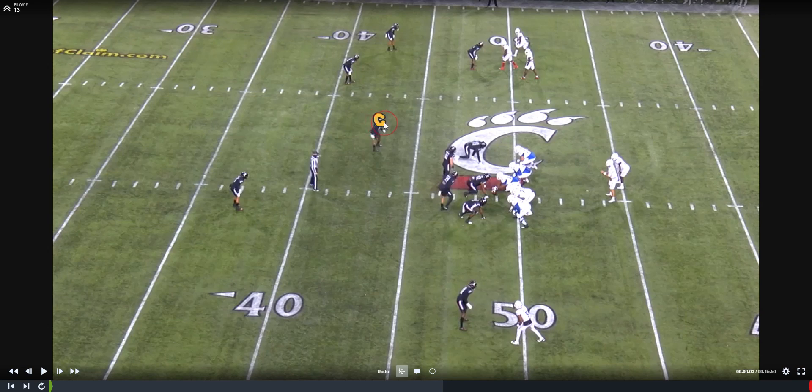This guy here looks like a joker safety — if you're familiar with the Iowa State defense — but he's really a Sam linebacker playing that D linebacker position. He gives the impression that he's a safety coming down, but really he's a linebacker that's moved back, typically playing at about 8 yards. He can come up and give more of a traditional Sam look, but a lot of times will play to the middle of the field. He's still very much involved in the run fits but gives the impression of a 3-high look.